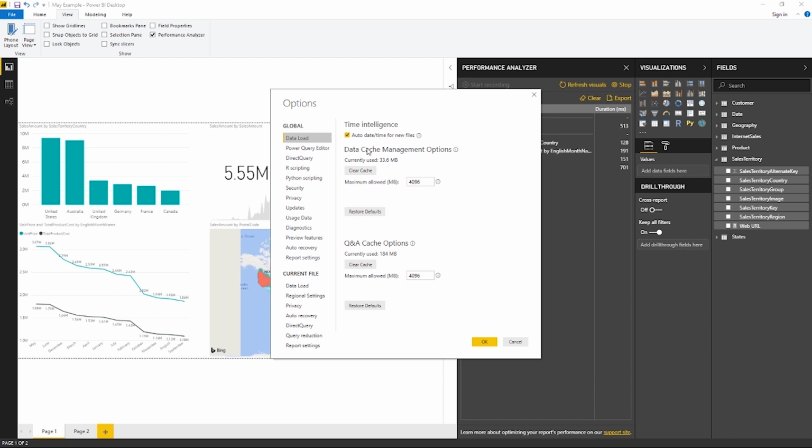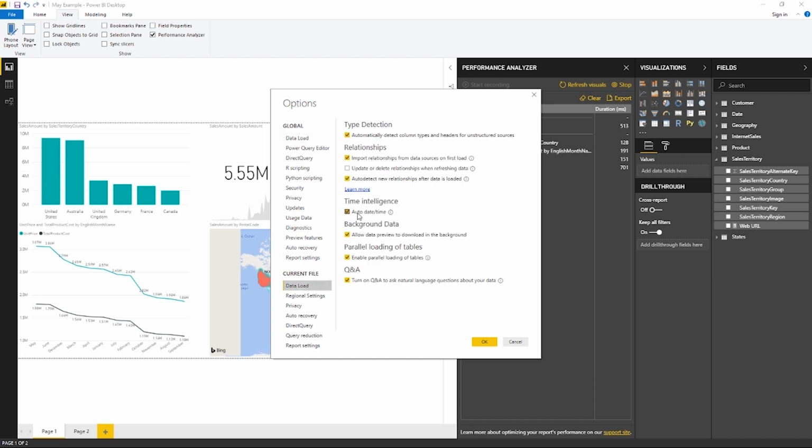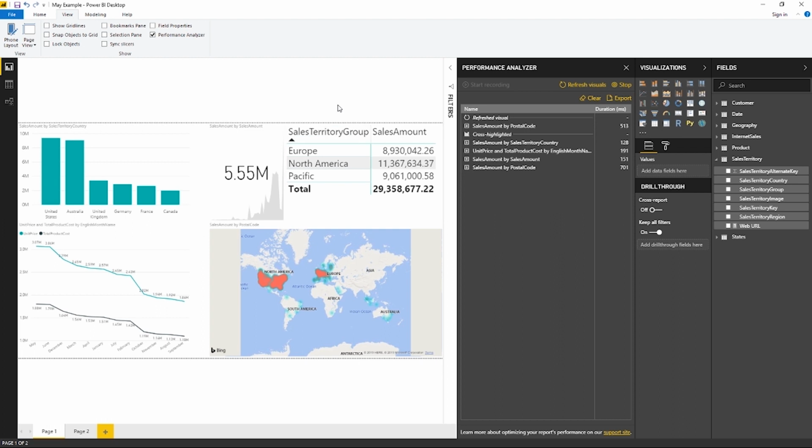So this will do it for any new incoming files. There's also a setting in here for your current file. So if you just wanted this one file to not have a date table, but any other ones, you may potentially do want a date table, you could determine whether or not you want to turn that on or off. So again, the idea behind this is if you are bringing your own date table from your data source, or you're making your own, then you likely don't necessarily want to use Power BI's date table. So you can uncheck the auto creation, and then this will save a little bit of storage space inside of the model that you create. So simple feature, but very easy to do, and it gives you some additional capability there.